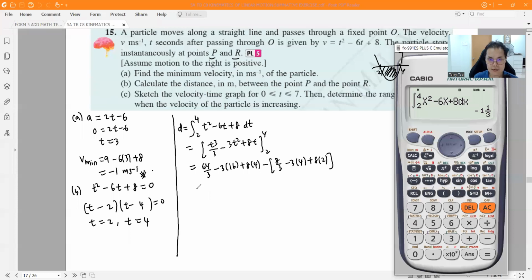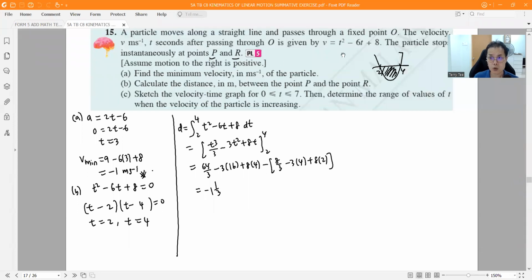Now, don't be surprised if you get a negative answer. We got a negative answer because previously, when I sketched the graph, you can see this is below, this is a minimum graph. This area is below the x-axis. It's actually moving to the left. That's why the displacement looks like negative, right? It's okay. We can just say distance is positive, 4/3 meter. Yeah, you got negative because it's moving to the left.